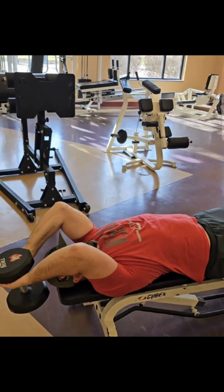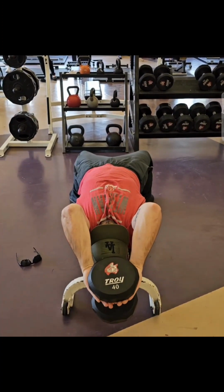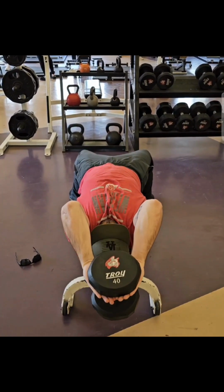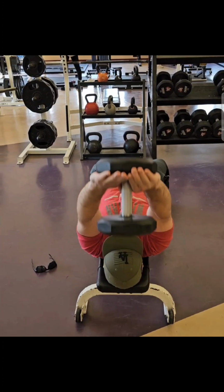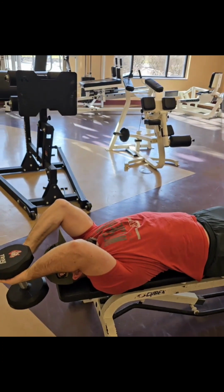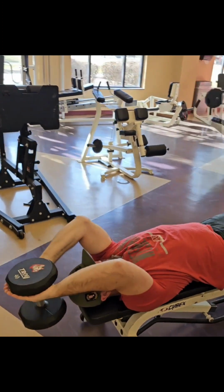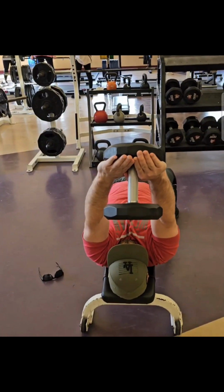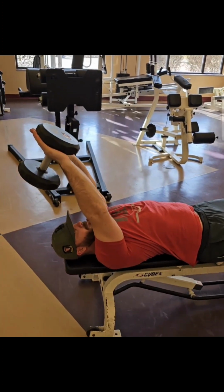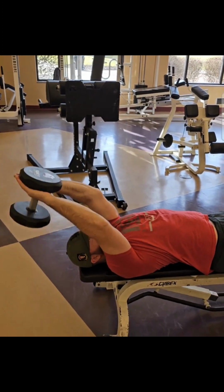Keep those tight, because on the down phase, the eccentric phase here, when you're using a lighter weight like 40 pounds, it's not that big of a deal. But you get into some heavier weight, 80 plus, that weight is going to tend to try and pull you down, right? So we want to keep our core tight, keep us stabilized on the bench as well. Of course, breathing out on the concentric phase the way up, breathing in on the eccentric phase the way down.